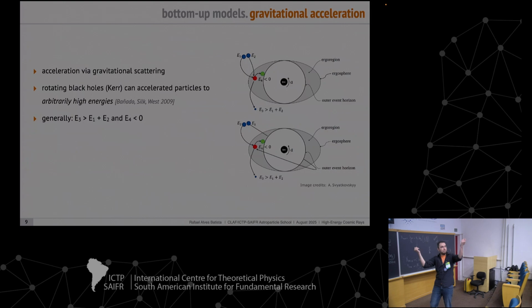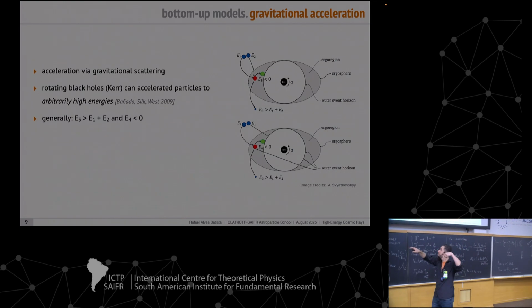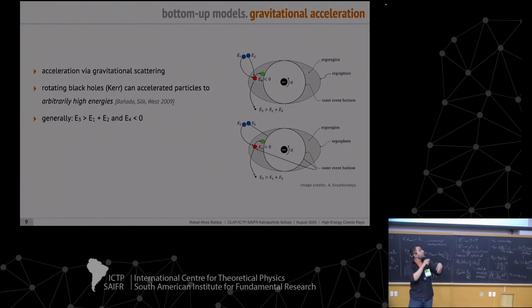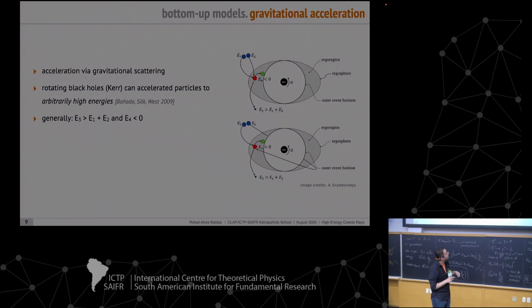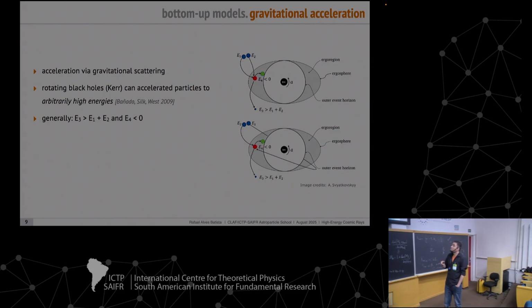And they just bump into each other, exchanging energy. What happens here is that E1 plus E2 go into E3 plus E4. One of these particles falls into the event horizon, and the other one will have gained energy from this interaction and escape the black hole. This is a very logical way to produce high-energy particles as well, because you have two particles with a given energy, and here you can produce, for example, the E4 particle, which falls down here, and the E3 has an energy larger than E1 plus E2, so you have a net energy gain in the end. A viable mechanism, something very interesting.